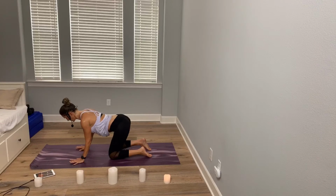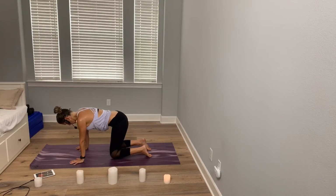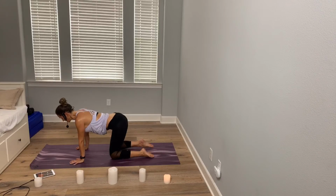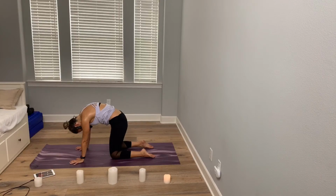The alignment is your shoulders are over your wrists. Your hip joints are over those knees. The tops of your feet are flat on the floor. Your spine is neutral. Your neck is neutral. We're gonna inhale and curve up into cat.